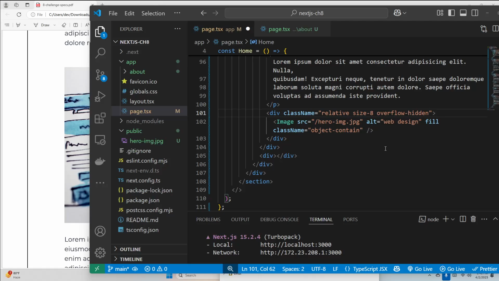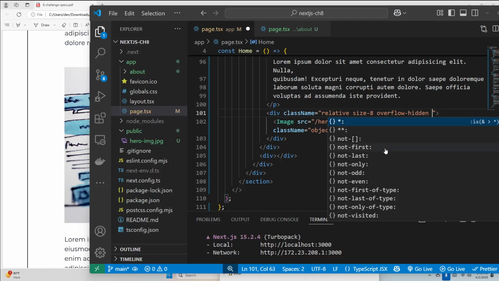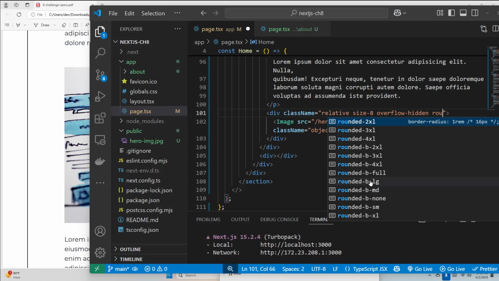Okay, and then maybe we can add some kind of corner also, right? So rounded, maybe let's make it a small rounded border, some kind of rounded. So rounded-sm, or maybe md, sm, right? Or let's make it md.